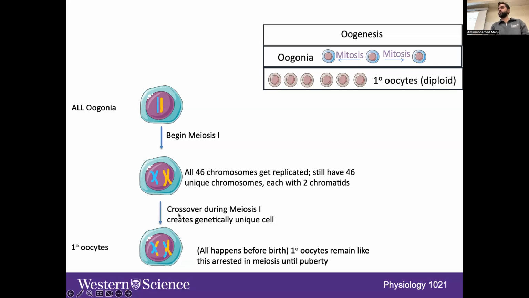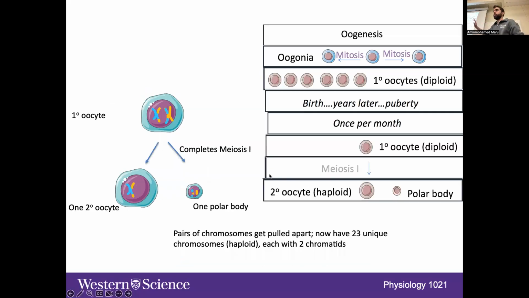These are all primary oocytes. And then at this point, they stay like this. Okay, baby girl is born and they're still like this. They're all primary oocytes. And then puberty hits, and that's where things start up again. Okay, so every month, once per month, some of those oocytes will be recruited to undergo this process of maturation to eventually form that one egg that's going to get ovulated.